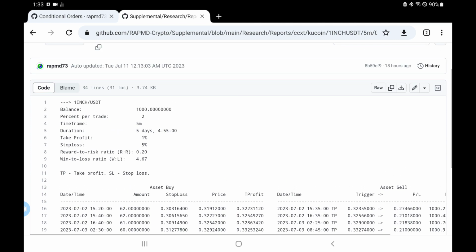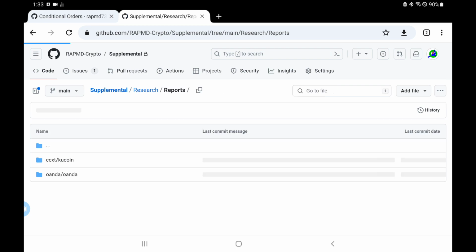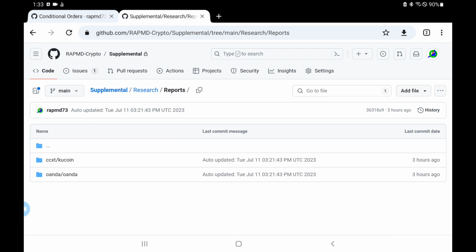Now I've got data downloading into the system constantly, so it's updating all of this information. And over time, more and more assets are going to be added into it. As I'm analyzing every single asset on the exchange with every single time frame, KuCoin has roughly 1,700 different assets on it. Over time, all of them are going to have a report in this list. And over time, I will be adding more exchanges with more reports specifically for a given exchange.